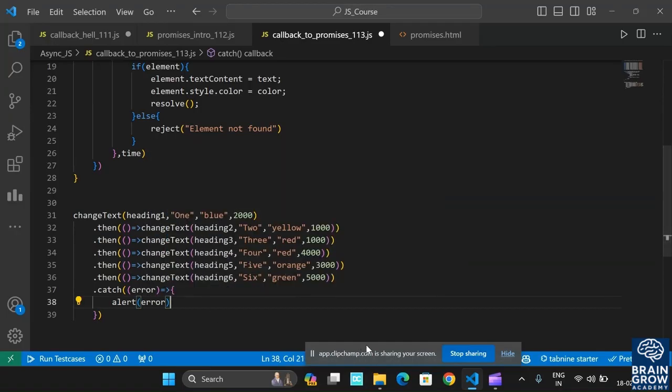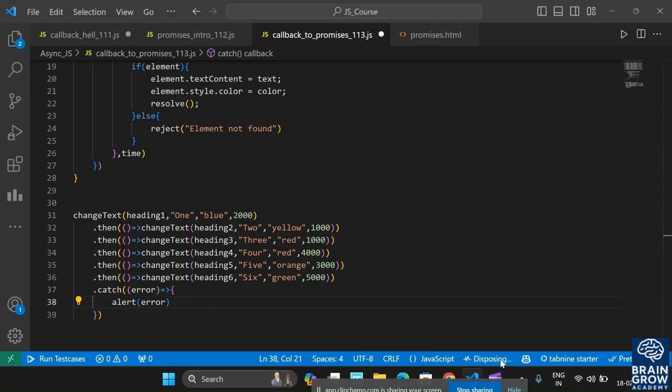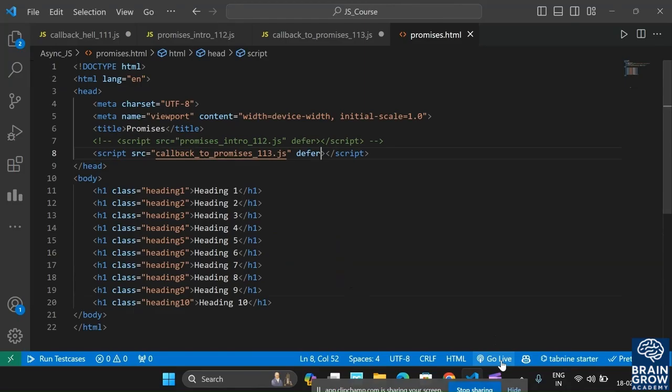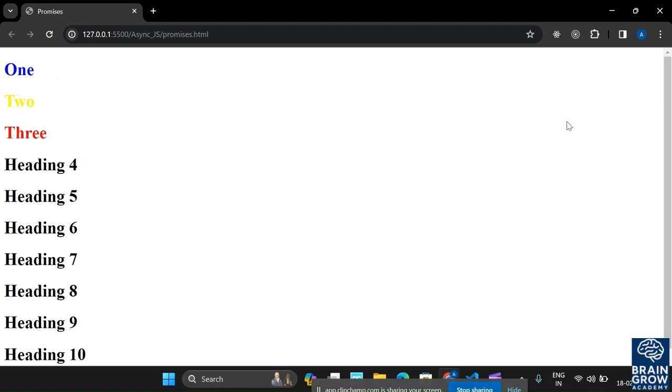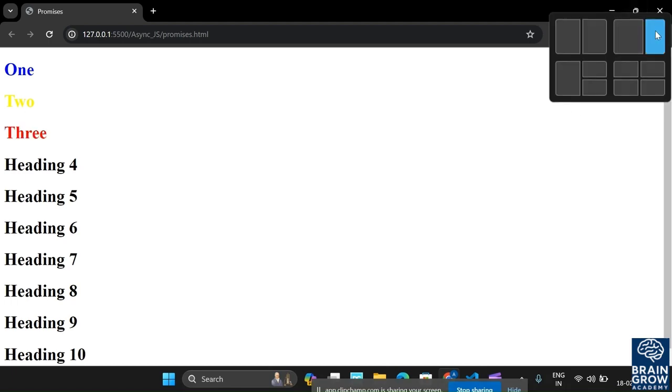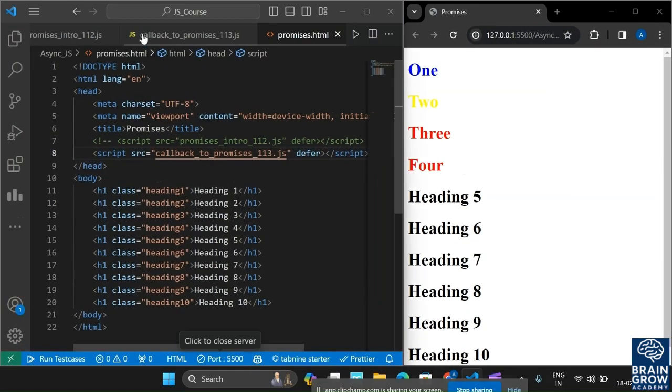So before that, let us start our promise HTML file, and let's open it side by side with our code editor so you can understand it easily.